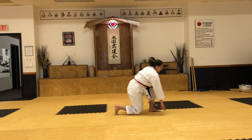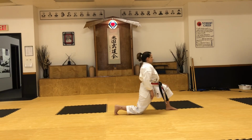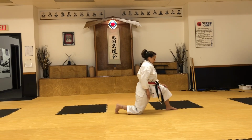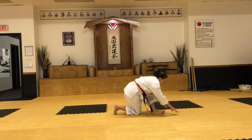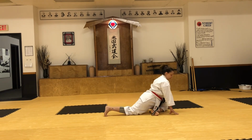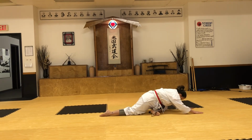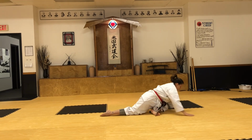Take a knee. Working the hip flexor here. Get a little stretch there. Good. Okay, take that into a runner stretch. And again, I'm holding for 20, counting it. Itch, knee, san, shi, go, rook, sitch, hatch, ku, ju.